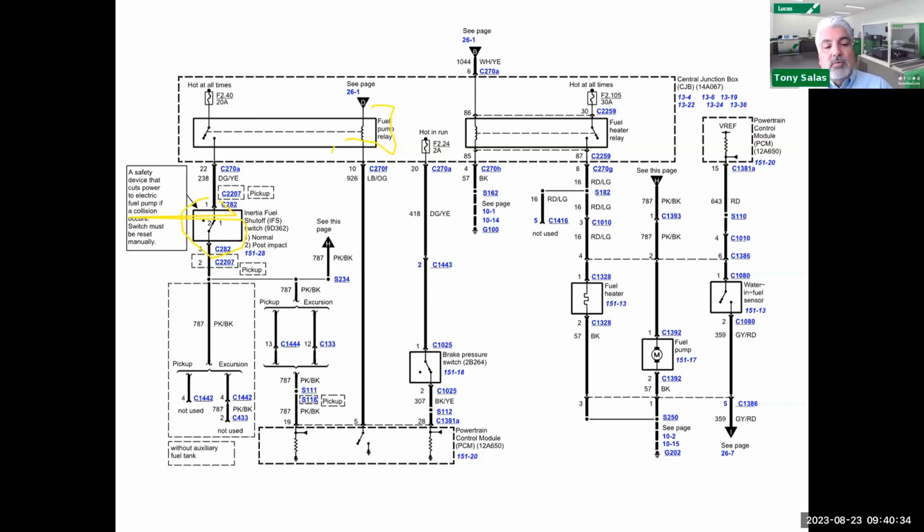But now, when we're diagnosing this fuel pump circuit, you ask yourself, because I did have on this truck that had the inertia switch problem, a code set saying that low voltage going to the computer. So how was there low voltage going to the computer right here? Well, you're going to notice it's not labeled on the PowerStroke 6 liters, but is labeled on the 6.4s and 6.7s. So as I move around here, you're going to see this guy right here, pin 19, going to the PCM. That pin 19 is better known as your FPM.